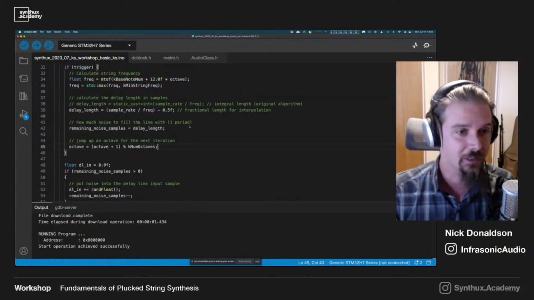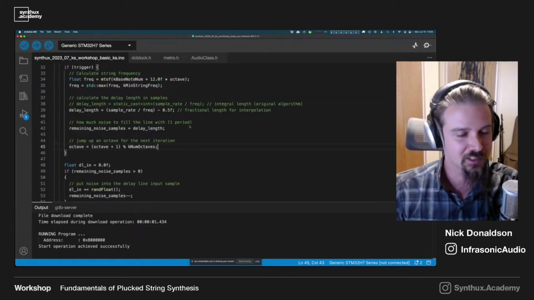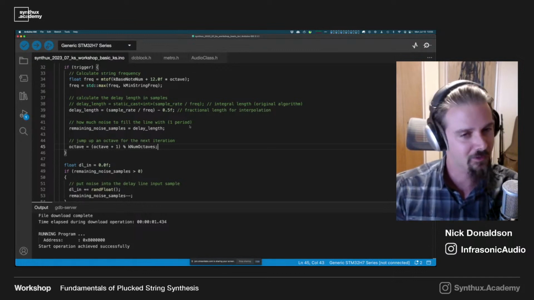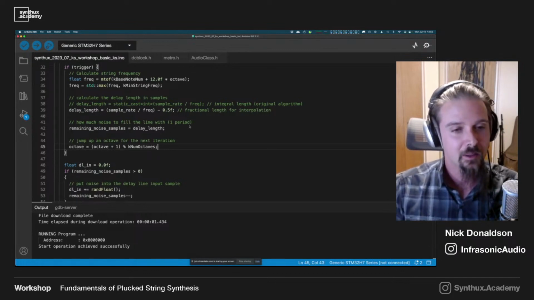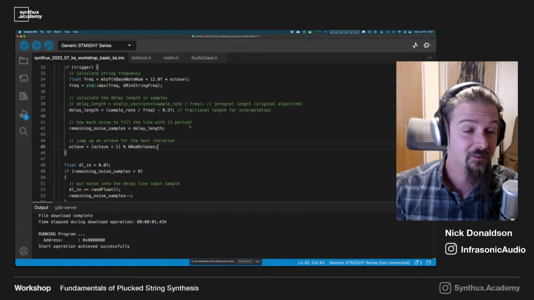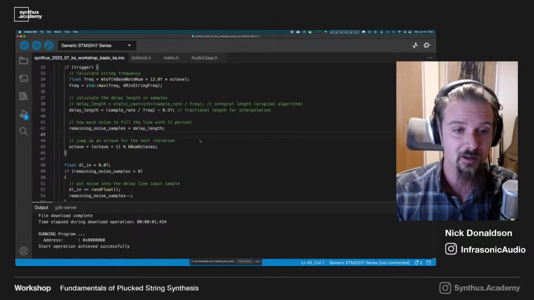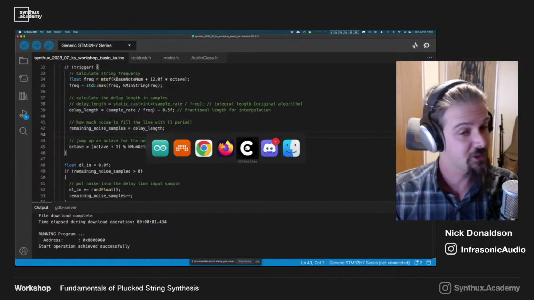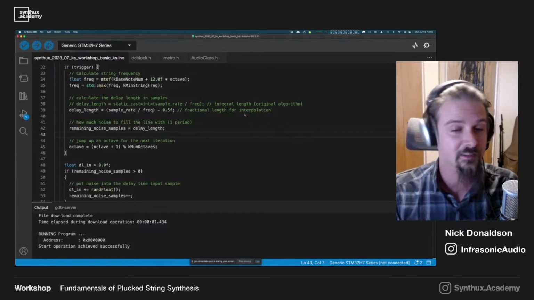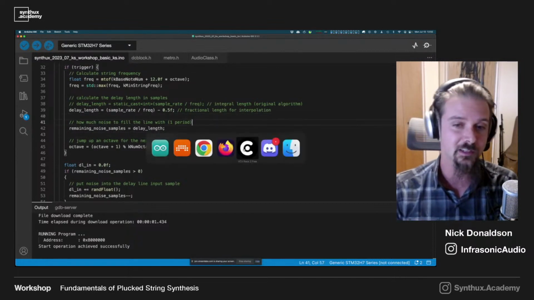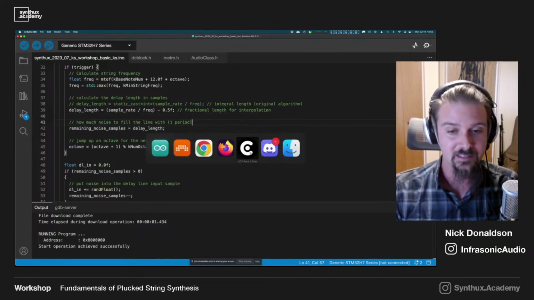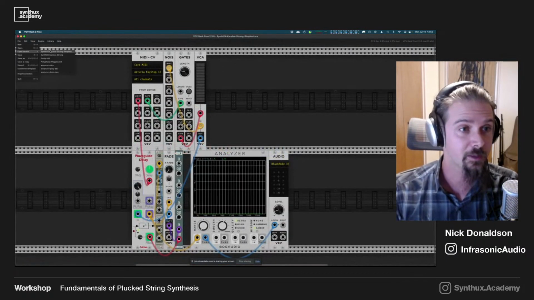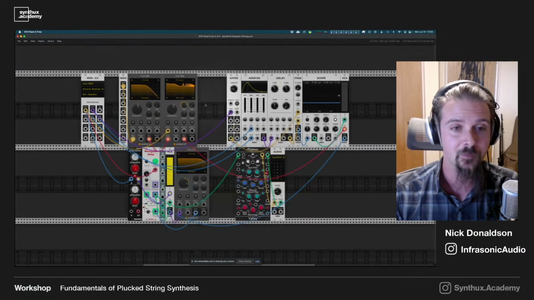Cool. So excellent questions. How much does the noise character influence the sound, and what other factors influence the sound? The answer is a lot. In fact, one way we can achieve some really interesting variations in timbre is by changing what we do with the noise, whether it's the type of noise we're using, or filtering the noise in certain ways, which has a pretty big impact on the sound.